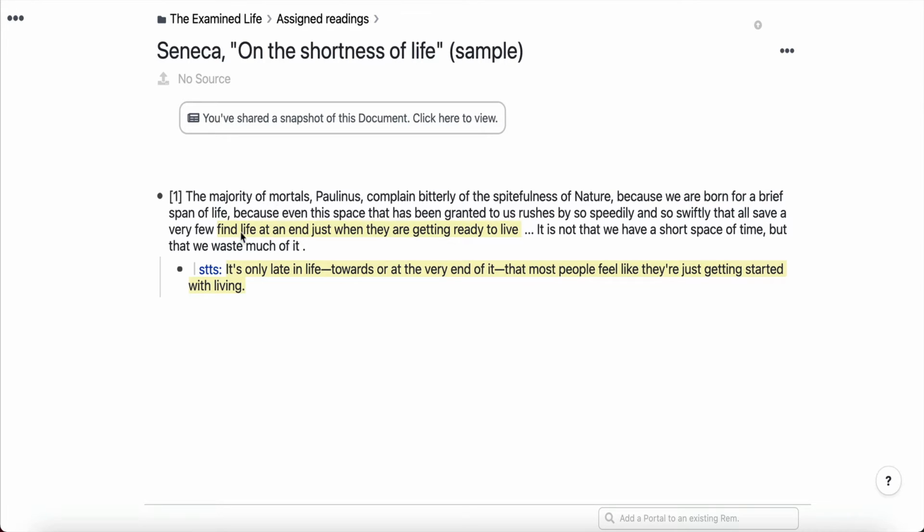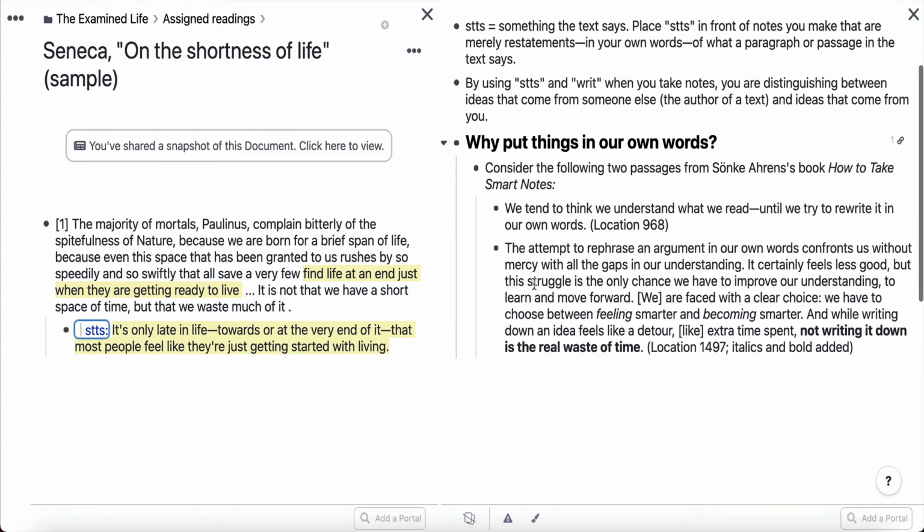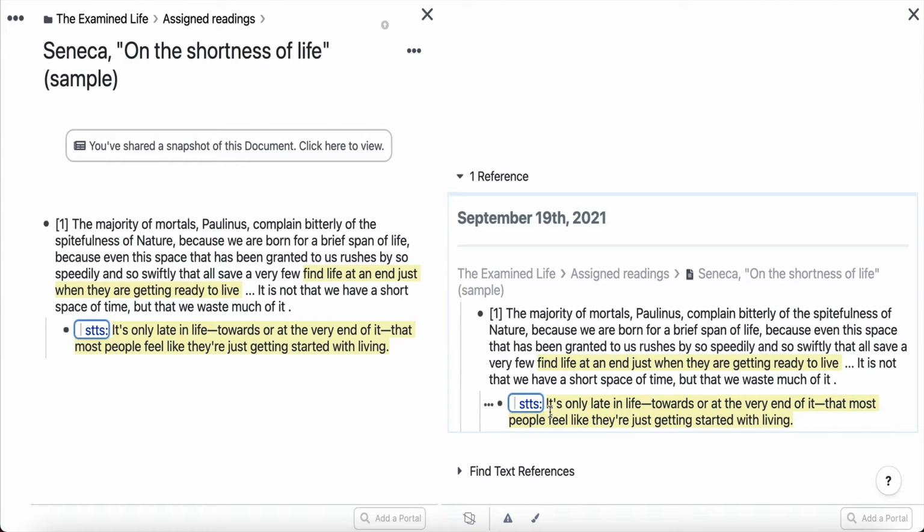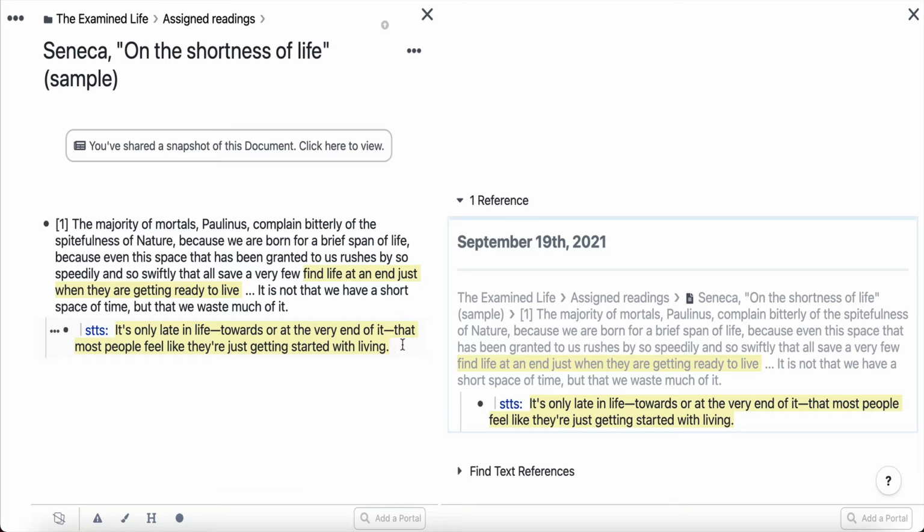So in my sample account here, I've got a stus note. I'm going to open this alongside this current note. So I'm going to hit Shift and click, and that will bring the stus note over to the right-hand side of the screen. And so you can see here that because I've indented things, you can see the paragraph up above. So if I unindent this, take a look at what happens over on the right.